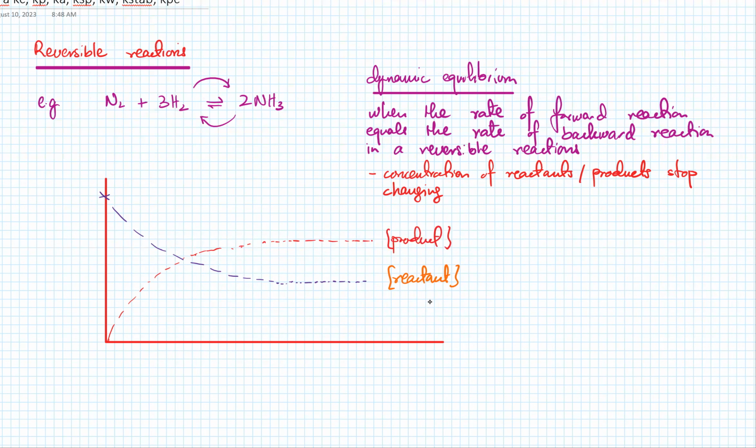Now that does not in any way mean that the reaction has stopped. What it only means is that the product concentration has stopped changing. Why? Because the rate of forward reaction has now become equal to the rate of backward reaction. So if any extra products are formed, those products are turned back into reactants. So your net quantity of products and the net quantity of reactants stops changing. When you reach an equilibrium, the reaction is still going on, except that the quantities are not changing at that point. So this is the point where we can state that equilibrium has been reached.